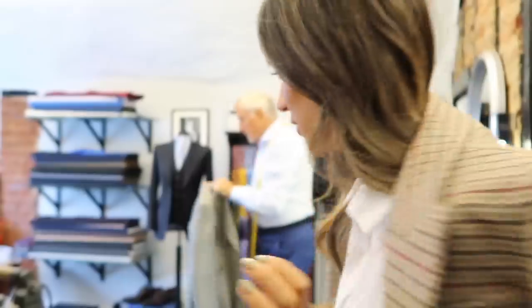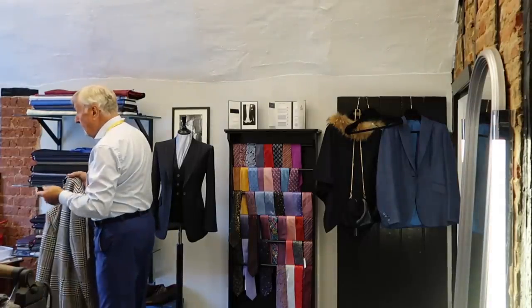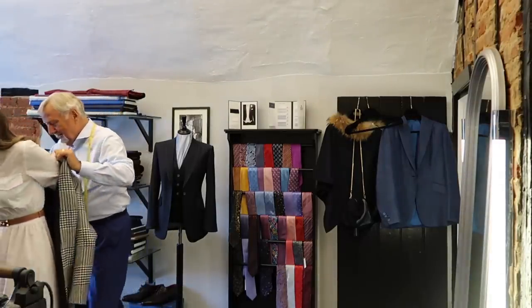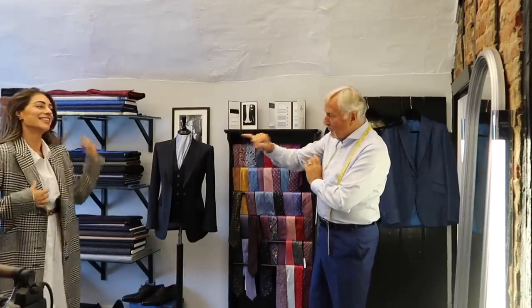Beautiful Prince of Wales. So this is extremely heavy, Lydia. So you don't have to have this weight. Well, I quite like that, though. It's making about 3 inches shorter when you put this on, I tell you. Come on, off you go. I like the weight of it. Oh, and I love the length as well. Yeah, it's obviously too big. It fits on my shoulders. Yeah, my big swimmer shoulders. The biggest of Lydia's shoulders.